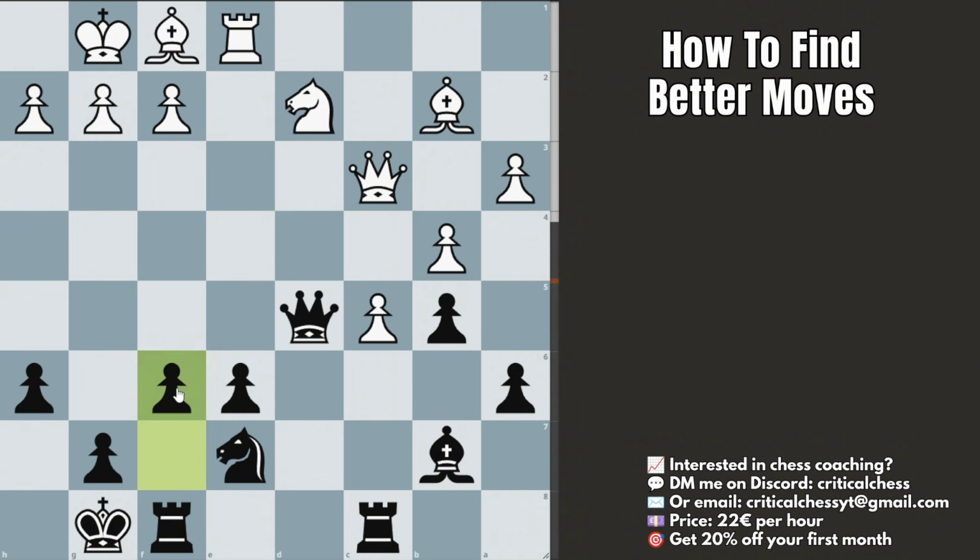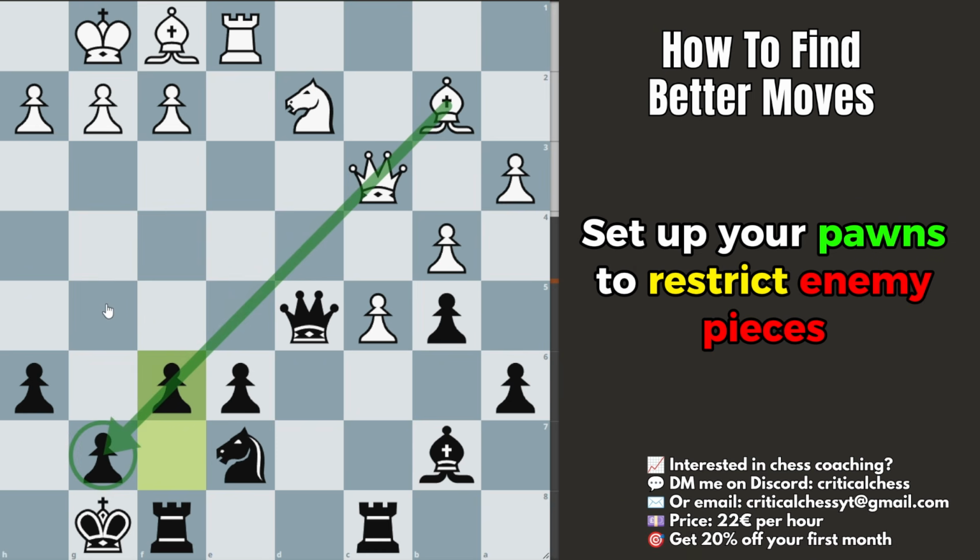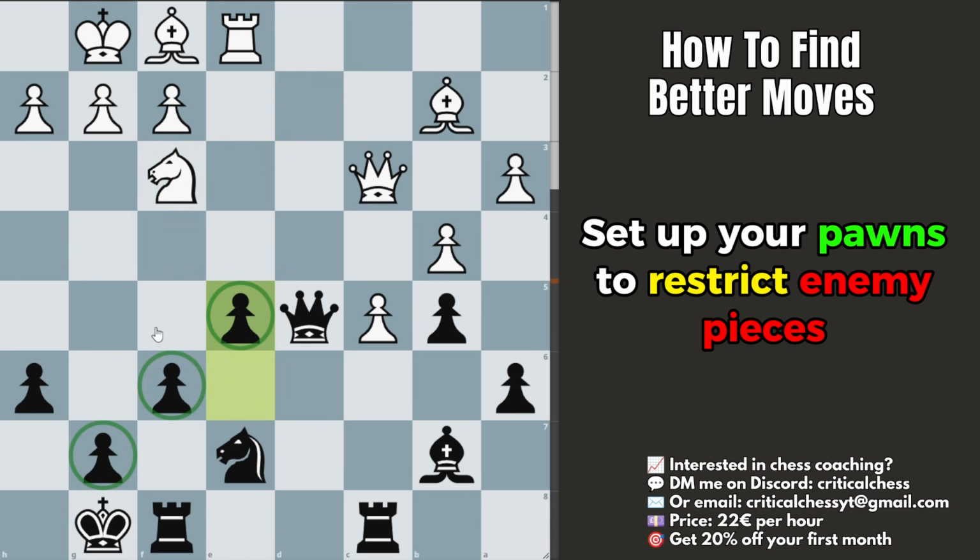We can do a lot better than this because a move like queen g5 is only a defensive move. However, a move like f6 defends the threat and also restricts the opponent's pieces at the same time. So for example, what do I mean by that? If this knight goes to f3, we can play this move e5, and now we have this incredible wall of pawns. And this wall of pawns is very, very good because this bishop cannot threaten g7 anymore.